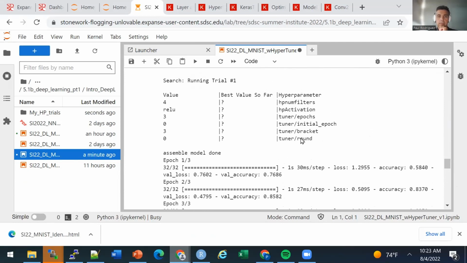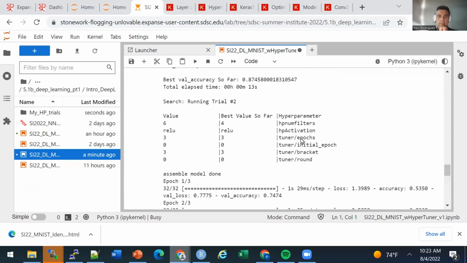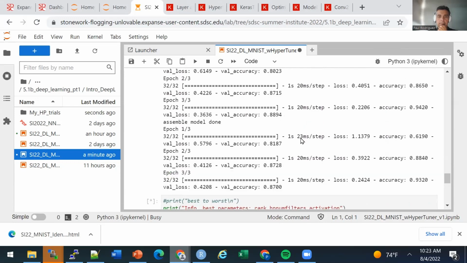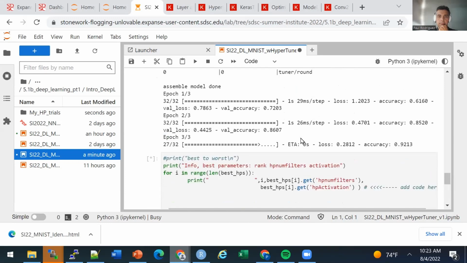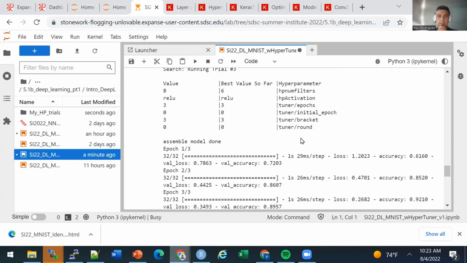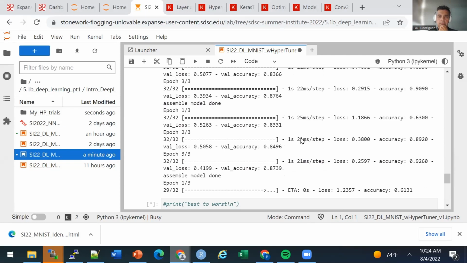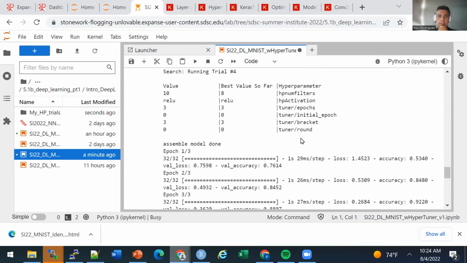Okay, so it's running. Let's try 8 filters. Now it's trying 10.